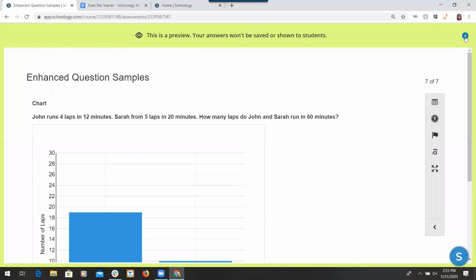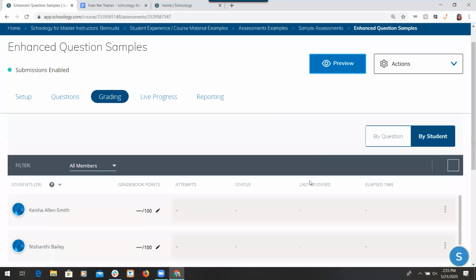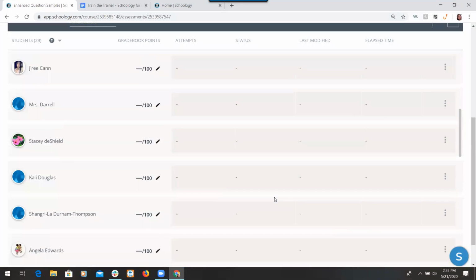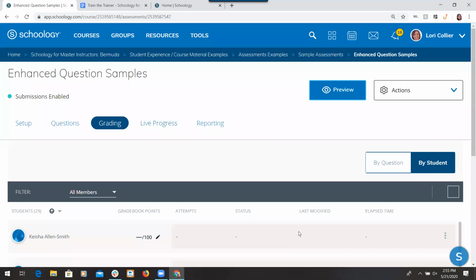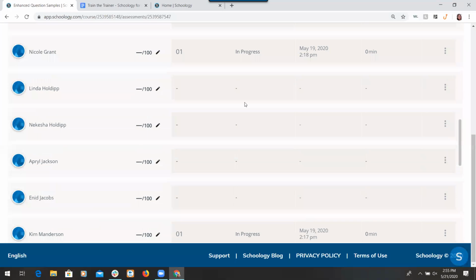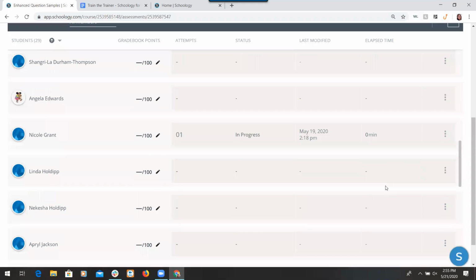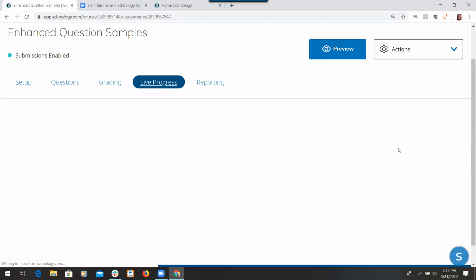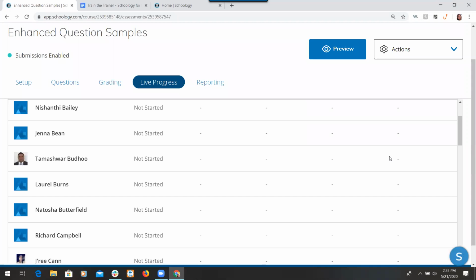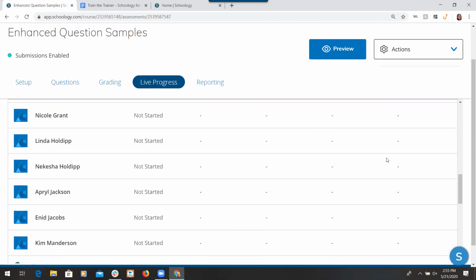I'm going to close out of my preview because if you are in there, if I have anybody in there, I actually can see who's in progress, how much time have they spent. Let me see what my live progress is doing. So it tells me lots of people haven't started. That's okay.